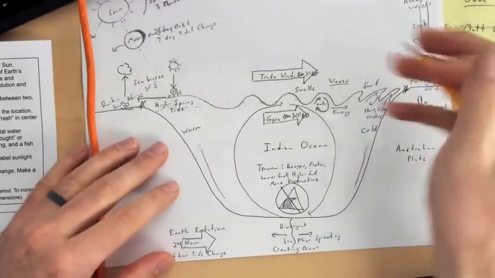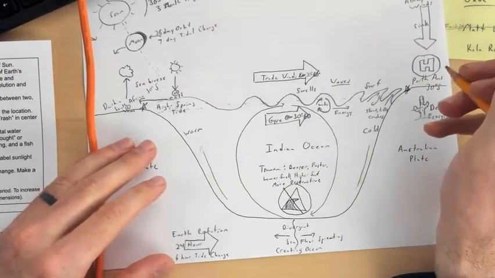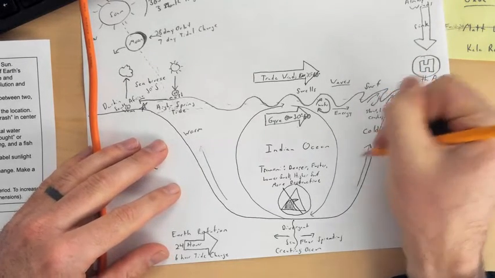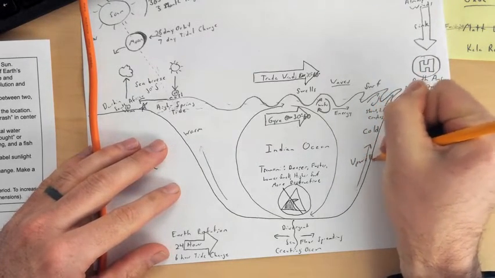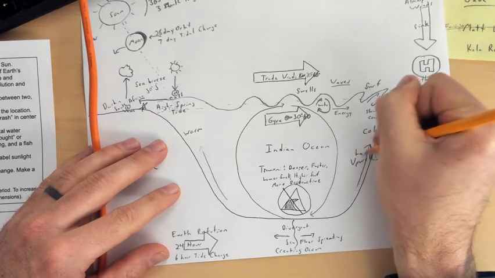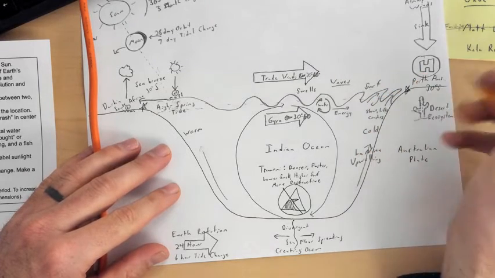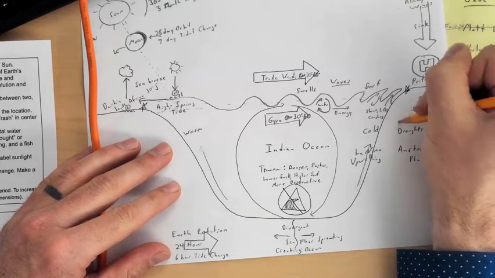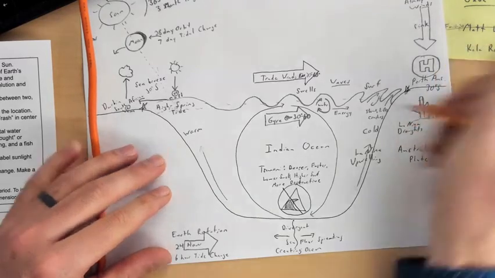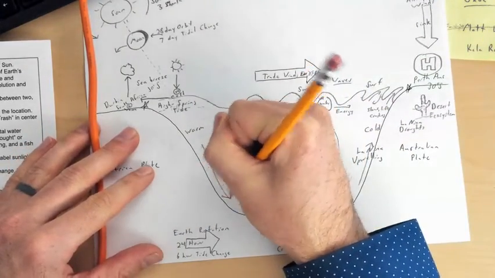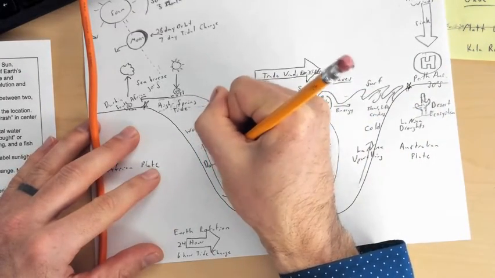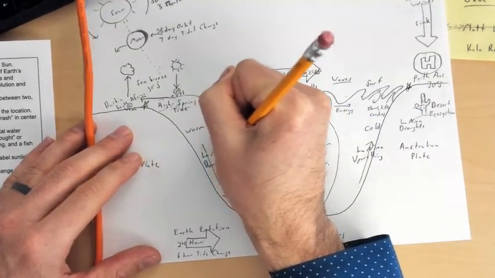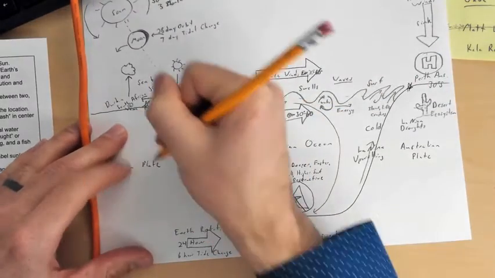And that can be exacerbated by the up and down wellings from the La Nina. So when we have an upwelling during La Nina, we're going to get extra cold water, and then we're also going to get droughts from La Nina. And then if we have warm water, which is since we have a downwelling during La Nina, we are going to get La Nina floods.